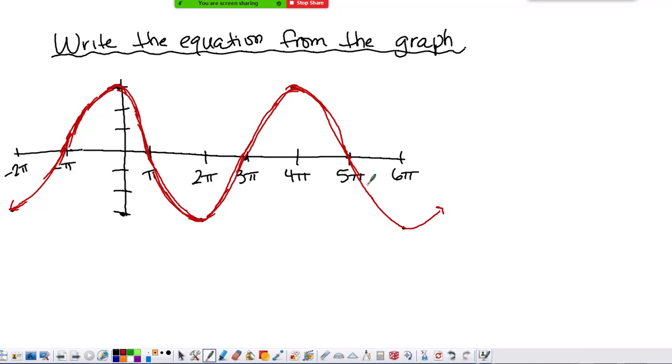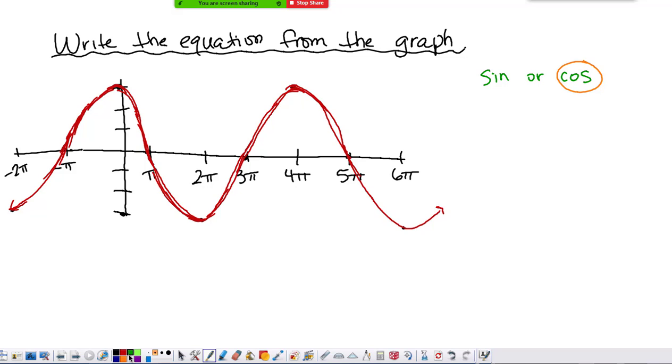So when we look at graphs, we want to ask ourselves a few questions. We want to ask ourselves, is this a sine or a cosine graph? Anybody got any thoughts on which one this might be? Cosine. Why are we going to pick cosine? Because it doesn't go through the origin. Yeah, exactly, it goes through that radius or amplitude, right?